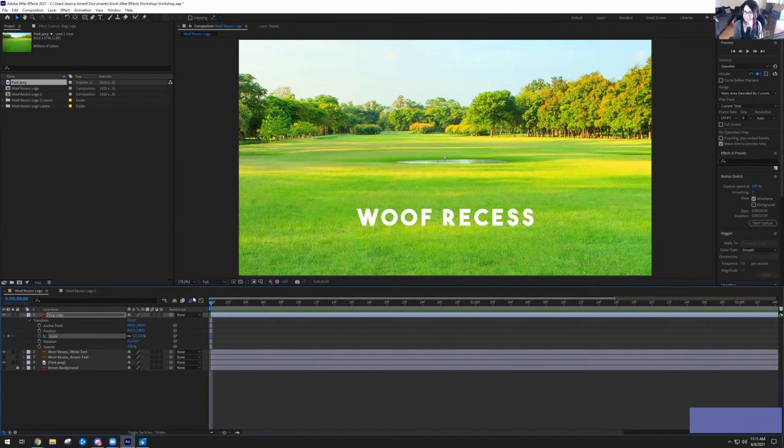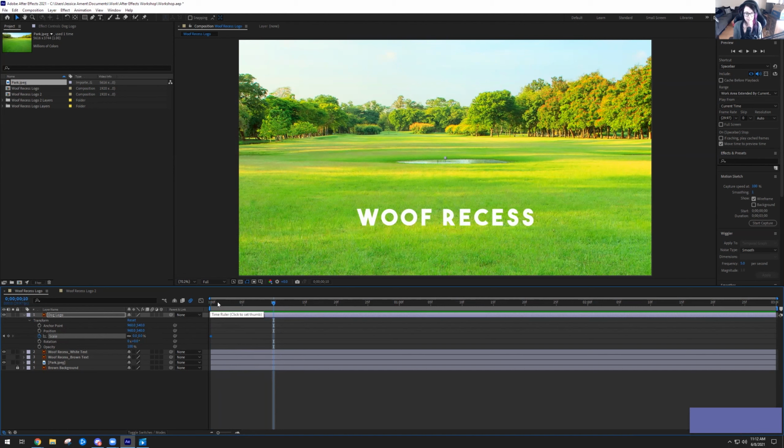All right, so we got our first keyframe down. Scale is set to 0. Let's tell After Effects to return the dog to its original size. So I'm going to click the playhead and drag it forward to here.